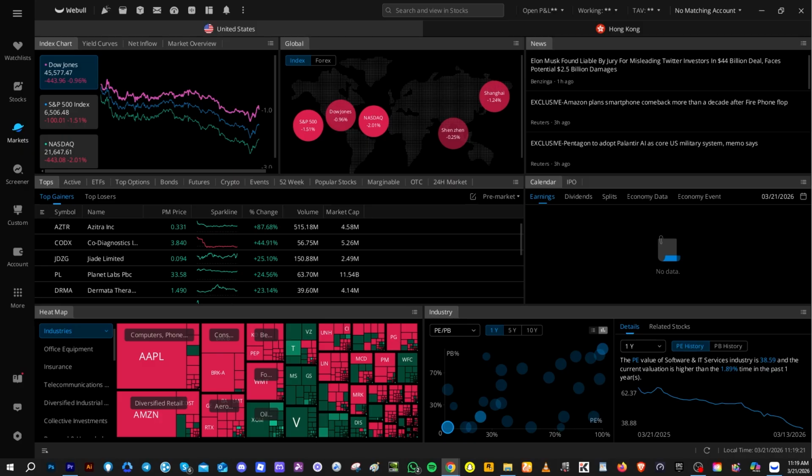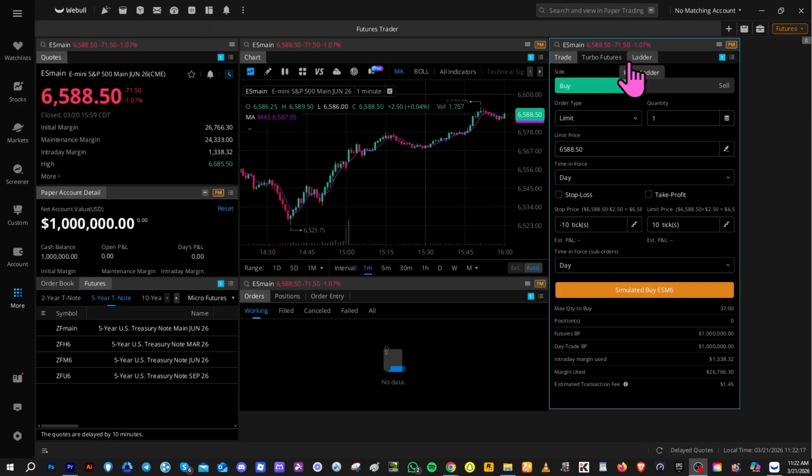Now, to make sure that your futures account is ready, I want you to hover to the left side panel of your dashboard and click the More section. This will open up multiple options, and as you may notice, once your account has been fully verified, you will be able to unlock your futures trader account. And of course, you're now ready. You can search for futures contract, index futures, oil futures, crypto futures.